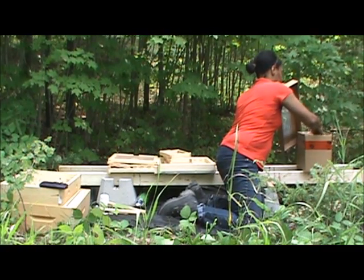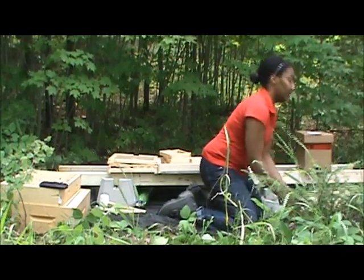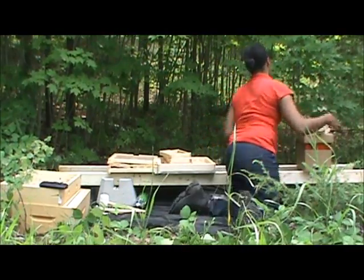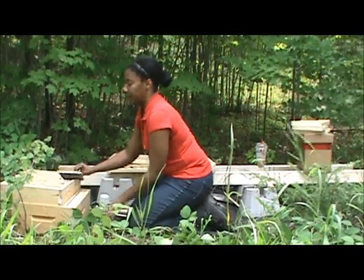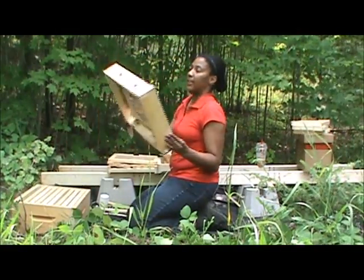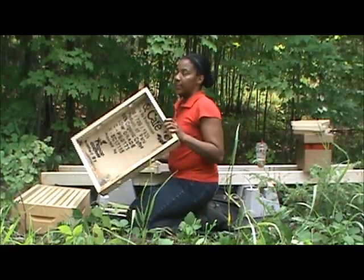And these need to be fixed. Okay. So, what do we have here? So, this is the overwintering box. So, we don't need this yet. But the lesson I learned today is if you don't use the box, other creatures are going to use the box. If the bees don't use the box, other creatures are going to use the box.